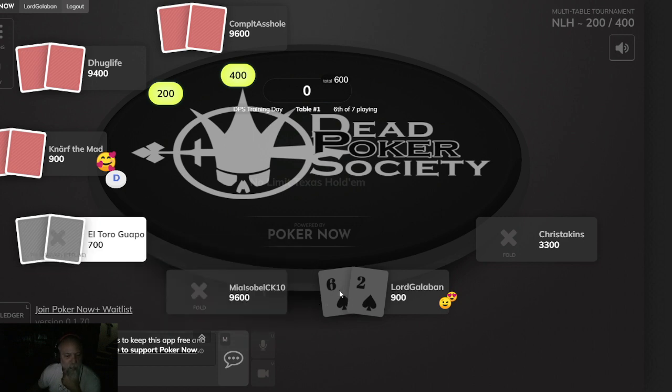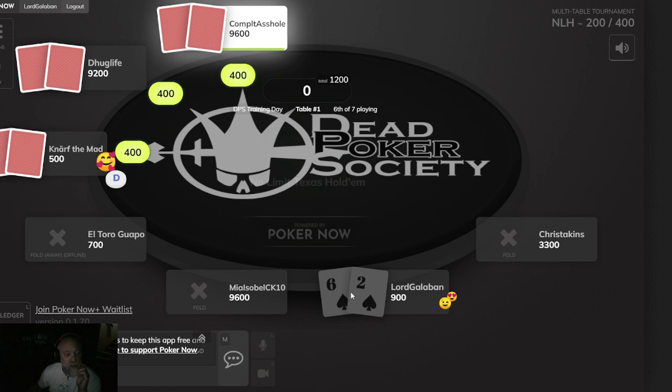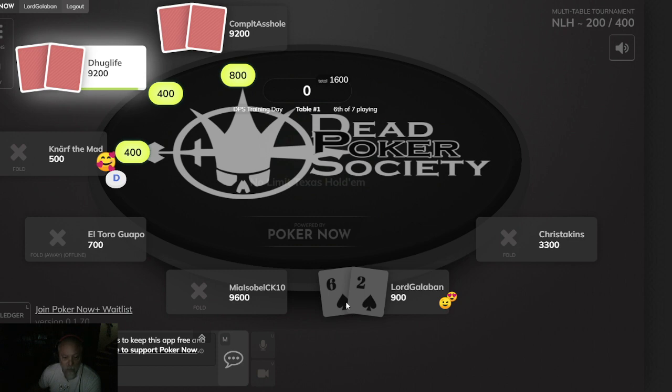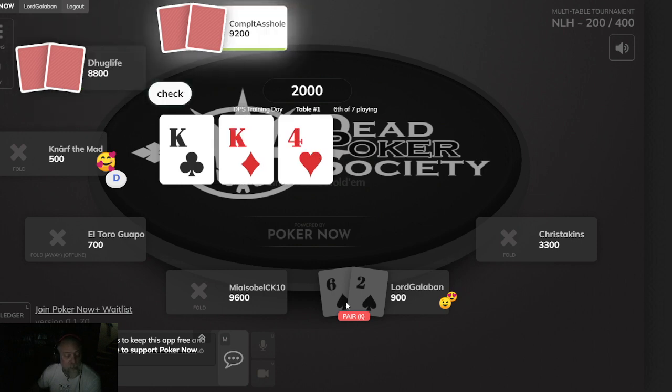So I folded away a 6-2 in that spot. A 6-2 suited is a hand that I would play, but only if I'm down to three-handed or two-handed. Suited cards are really only good to play in small tables. Three-handed, four-handed, heads up. If you have suited cards, you want to see a flop, because all you've got to do is catch that magical flop. It doesn't matter what two cards you're holding. If you catch that magical flop and you make your flush, boom, you're golden. And the other person typically doesn't read it.